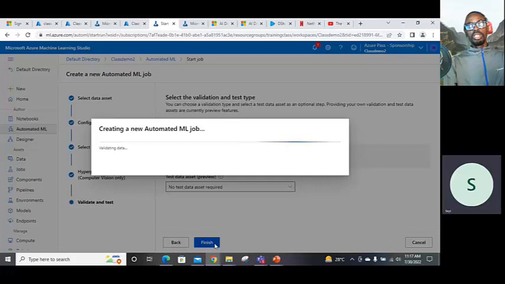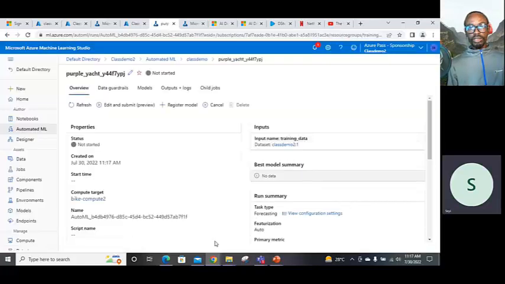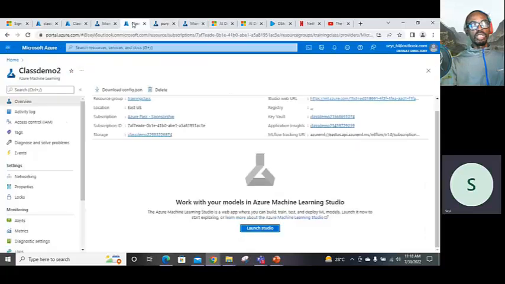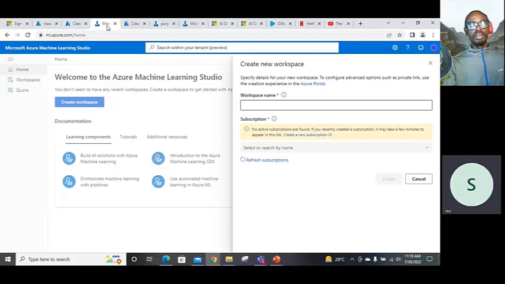Now this is where it creates your AutoML. Now your AutoML is created. Now you wait for it, you refresh at intervals, it can take some time. Then you can now run this experiment. So once that is done, I'll quickly go to the one I've created earlier so that we can have a view of that and see how it looks.